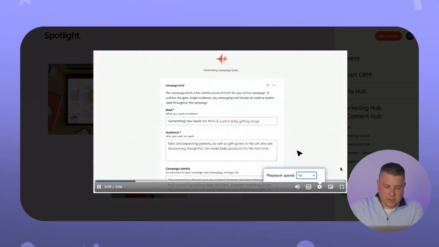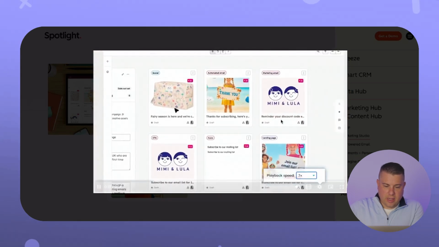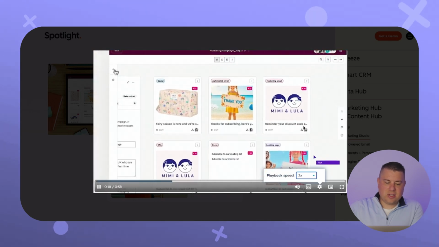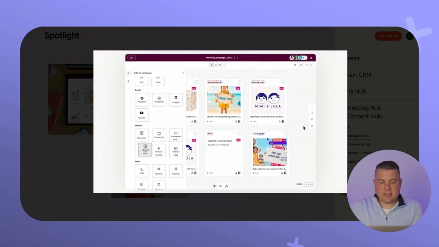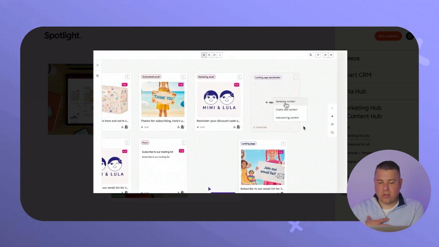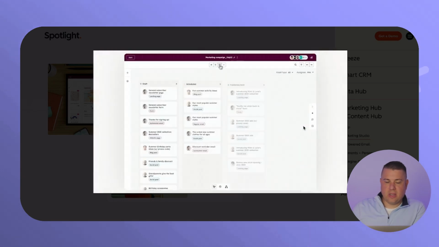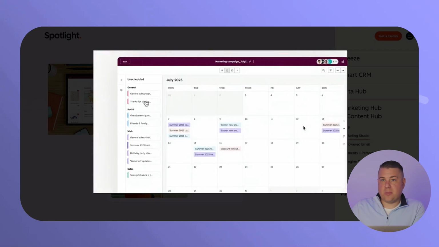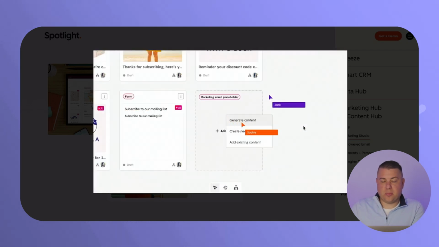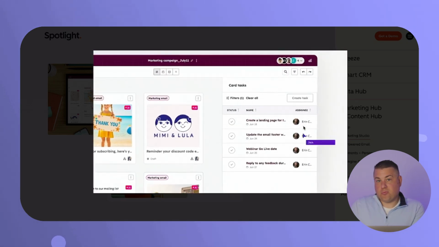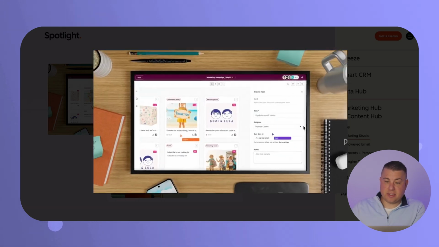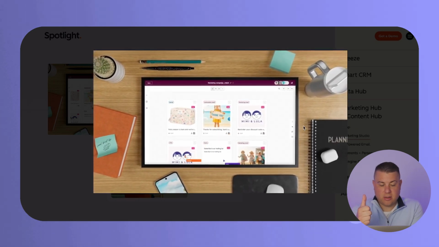So check this out. You tell your studio what you need, you give it a goal, it builds things for you. Listen, you're not going to use all of these exactly. Absolutely not. And I'm a little old-fashioned where most of the time I want to generate things manually because I think I trust my brain and the brain of my team better than robots. But let's also be honest. This is a great way to start anything.